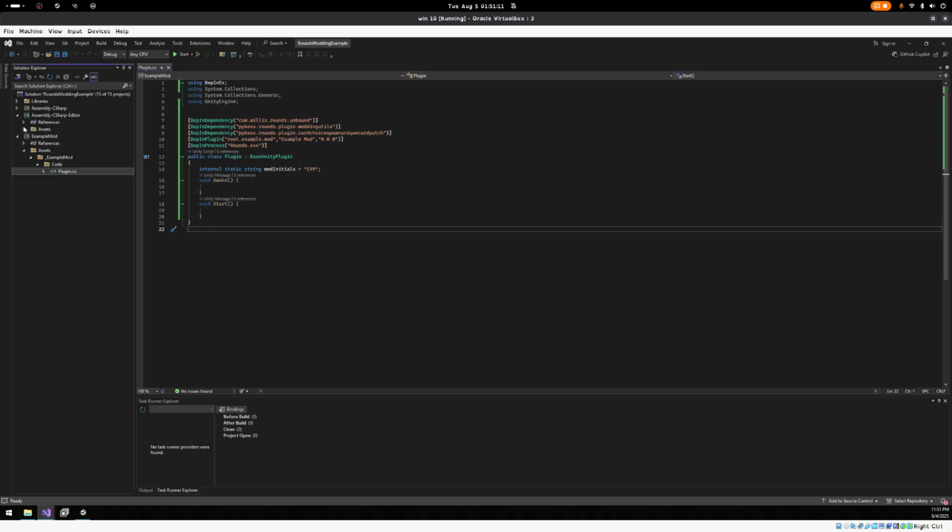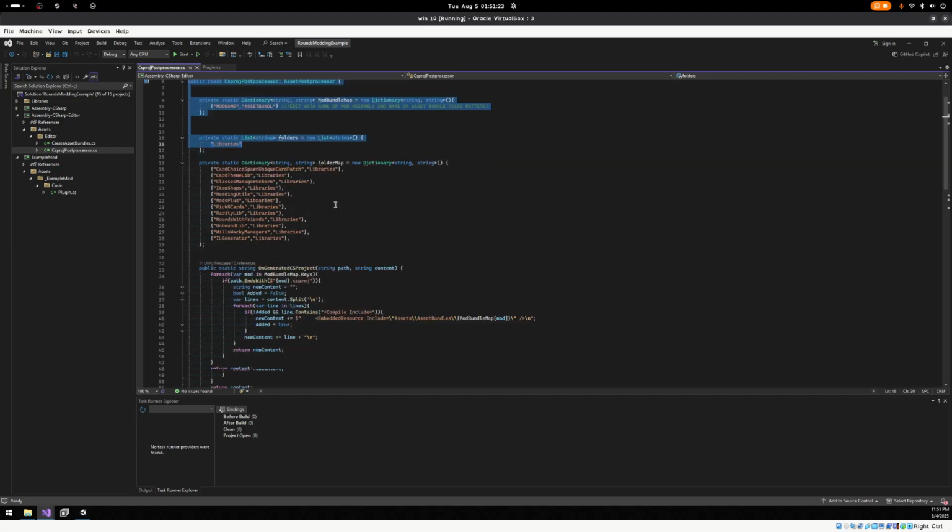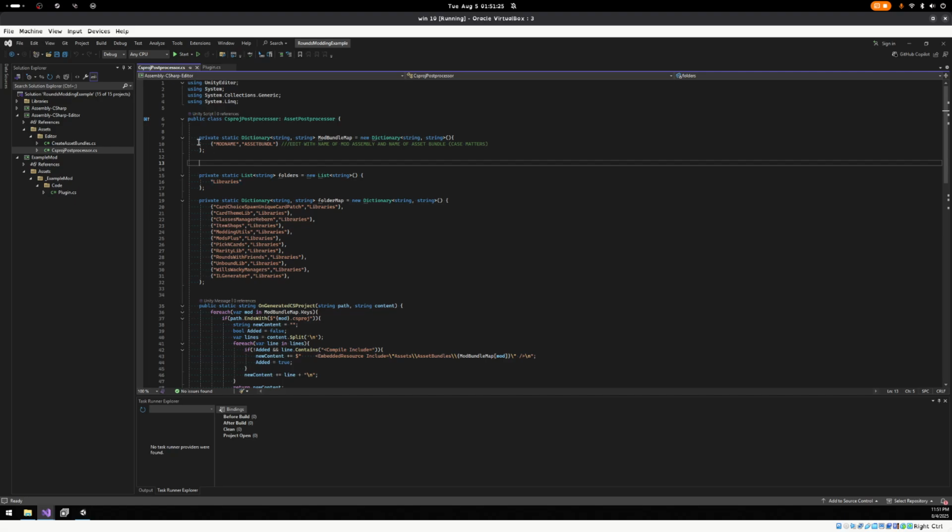the editor script. So assembly C# editor, assets editor, CS proj post processor. And that'll be this script. There's a lot of code here. The only thing you actually care about is this dictionary right here. You're going to put your mod name here, the name that you named the assembly definition.